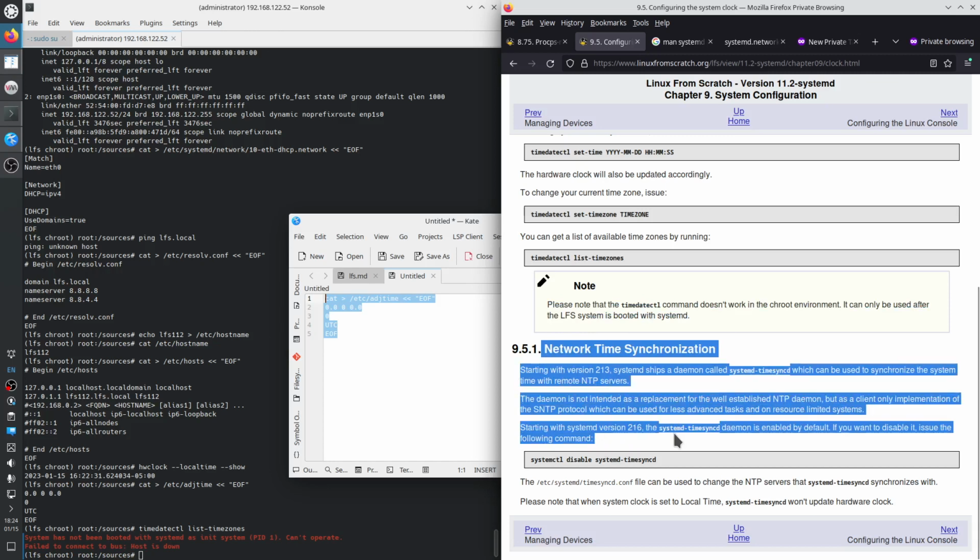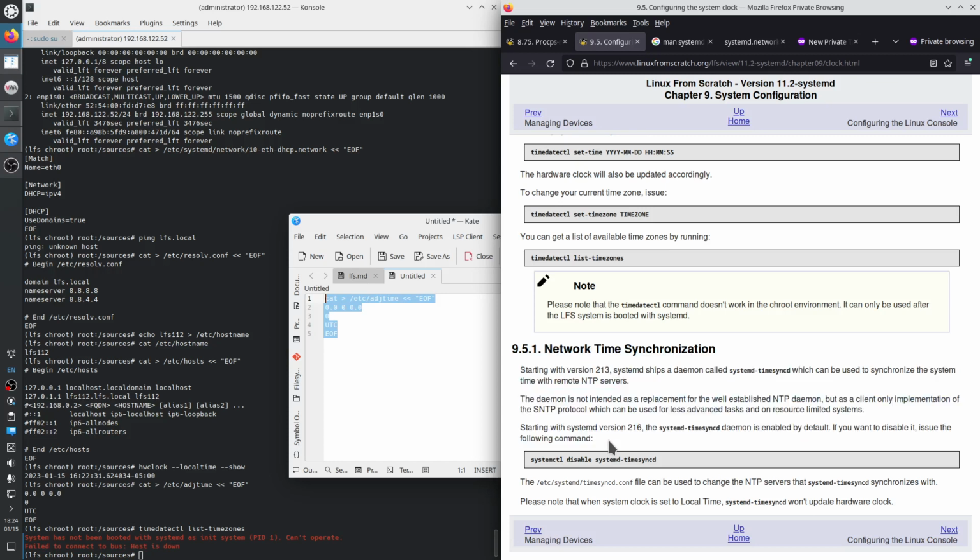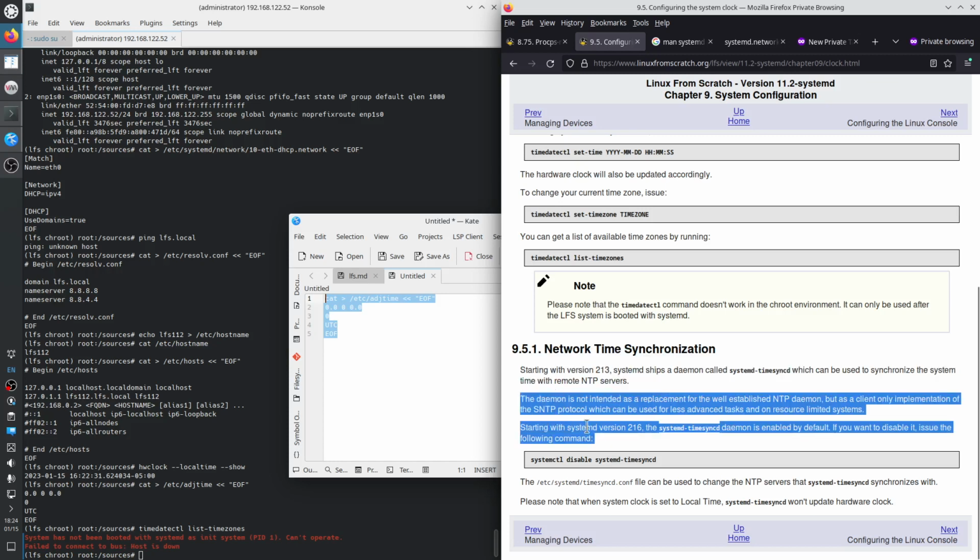There's a systemd-timesyncd. NTP servers, remote NTP servers. It's a client-only implementation of the secure NTP protocol. Okay. timesyncd is enabled by default. It's okay.